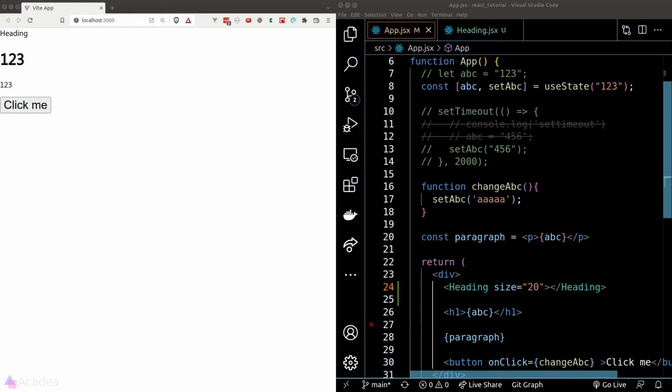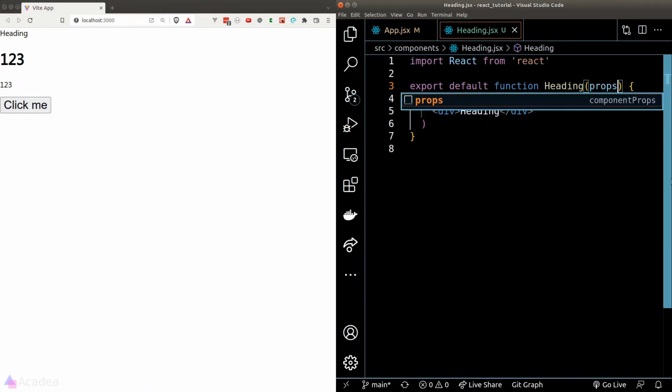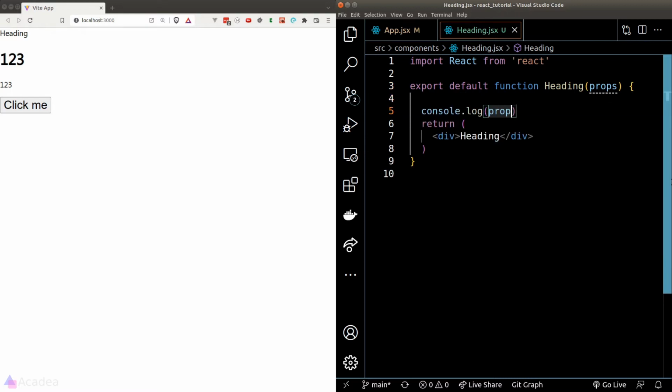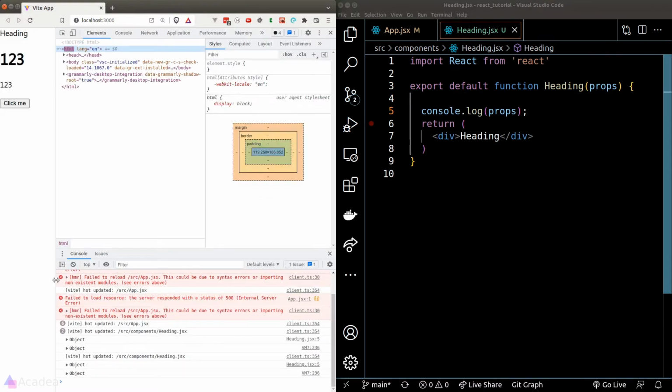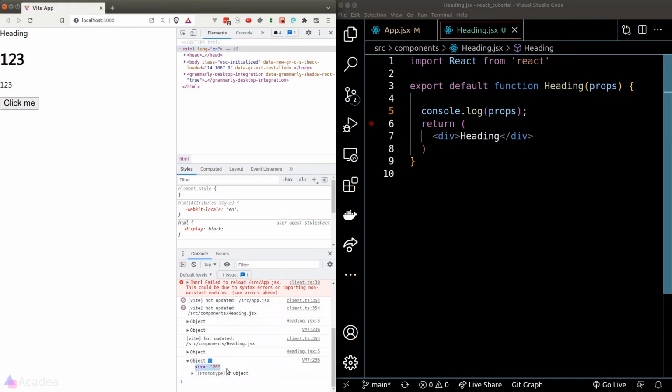And that means we need a way for the heading component to receive the incoming data. And the answer is inside the function argument. So every React component will receive an argument which will contain all the props that was passed to this component. I'll show you what I mean. If I console log out the prop, you can see that in the browser console, we are able to see an object with one property size in it, which is exactly the data that we pass to our heading component. If I were to pass in more props to our heading component, then the prop object will grow larger and larger. Anyway, the size property should determine the size of our heading.